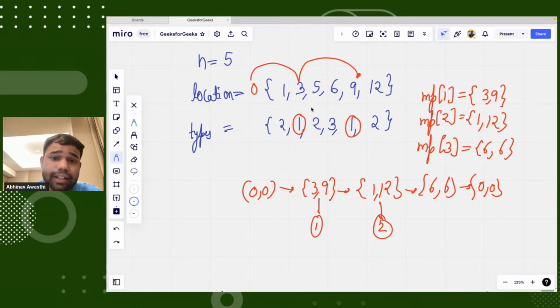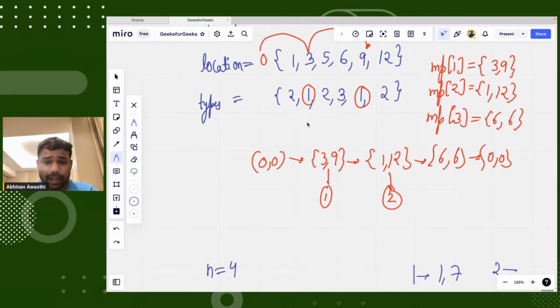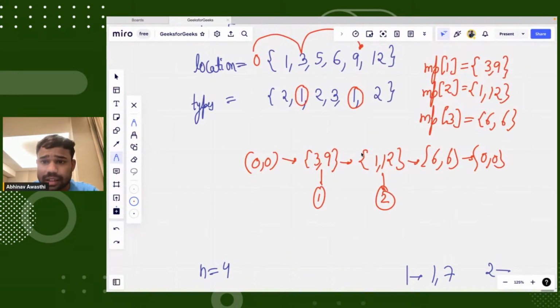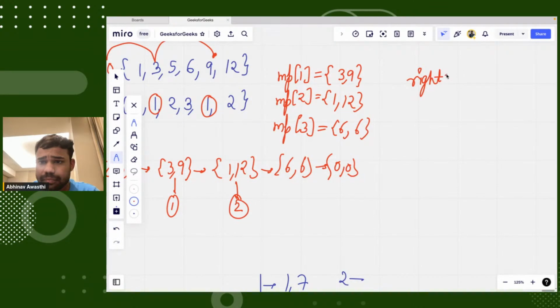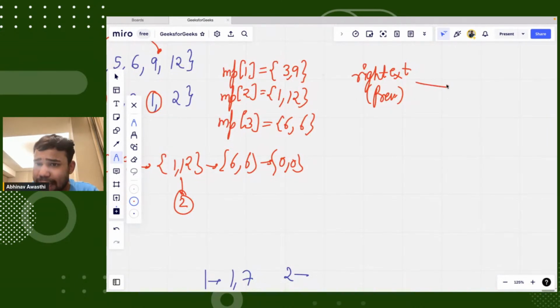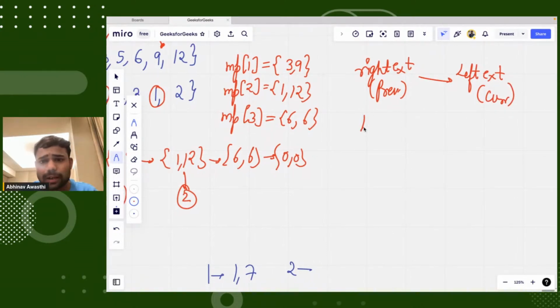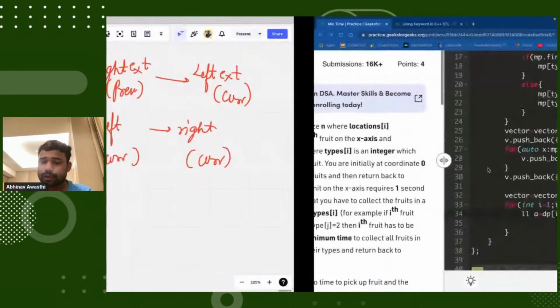So I am saying, let's assume I am at the right extreme of the previous type, and I have to go to the left extreme of the current type, and then from the left extreme of the current type to the right extreme of the current type. That is what we will do.